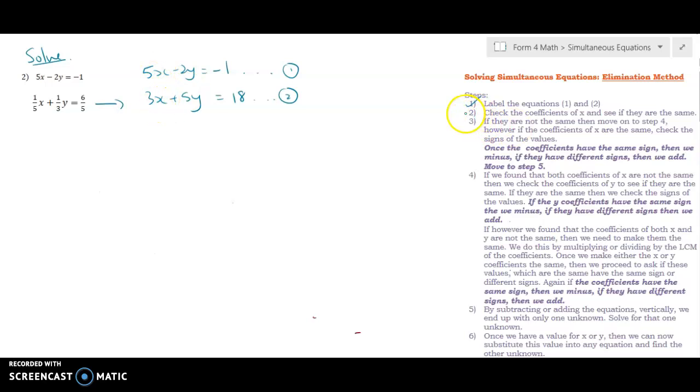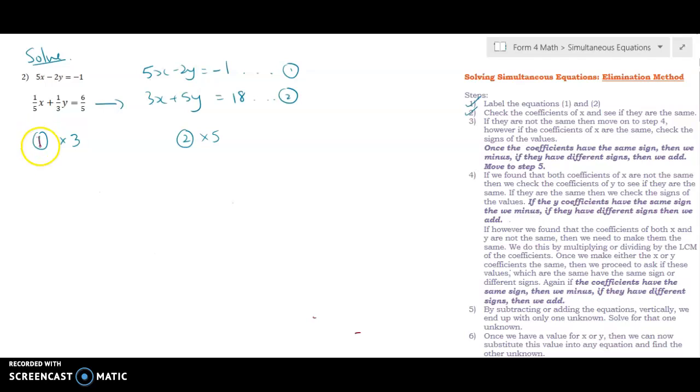They're both different, okay? So if they're different here, now what I could do, there's 5 and 3, and there's minus 2 and 5. So it's your personal preference if you want to choose the x or the y, because both of them will involve the same amount of work. So I think honestly, let me just choose the x. So the LCM here again will be 15. So say I take equation 1 and I multiply by 3, I'll get a 15x here. And if I took equation 2 and I multiply by 5, I'll get a 15x here. So let me do that now.